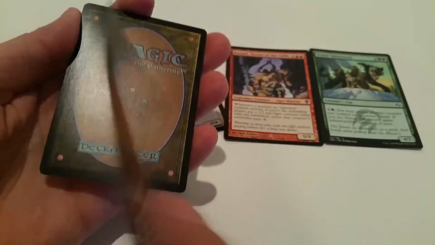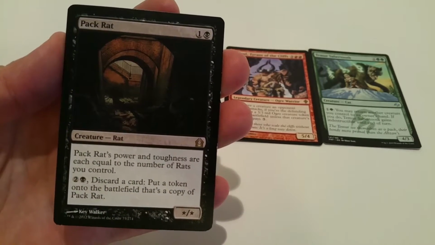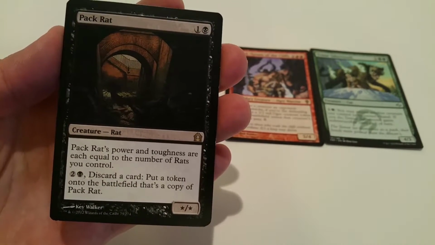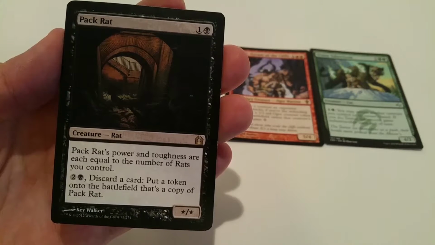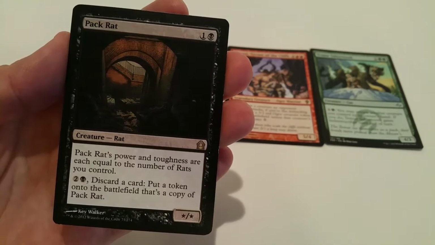Alright, our next card we're going to look at is Pack Rat. It's a pretty popular card, but I don't think some of the new Commander players may be familiar with this guy. It's 1 in black. Star, power and toughness. Power and toughness are each equal to the number of rats you control. So if you put this down, it's a 1/1. It's not efficient at all.